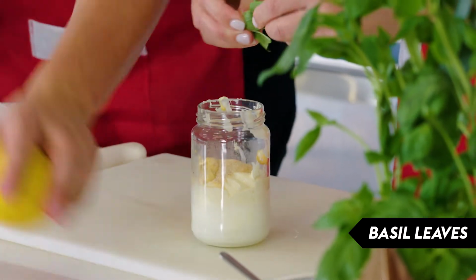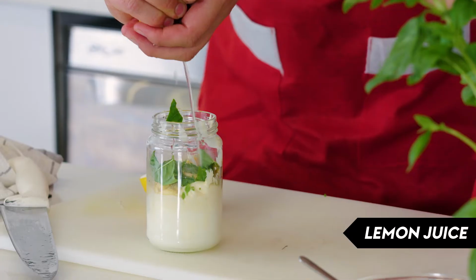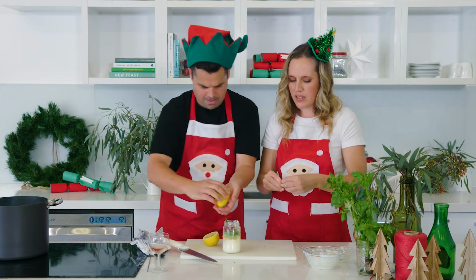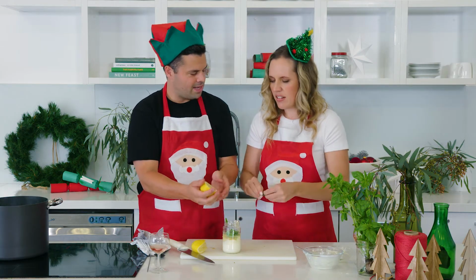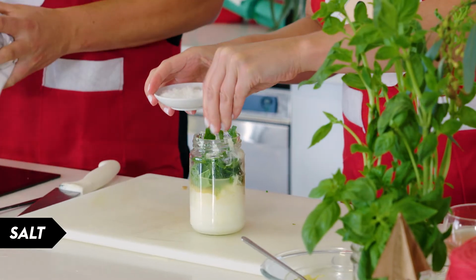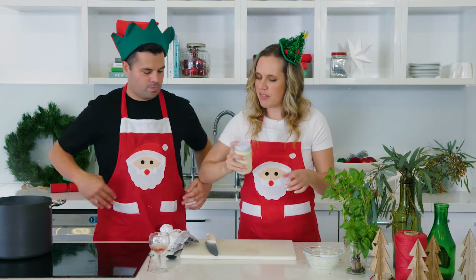So you can actually squeeze the lemon in for me, Waz, if you don't mind. Use your fingers, because I don't want to dirty anything else to clean up. I'm just tearing the basil because I don't want to bruise it. A whole lemon or half a lemon? Yeah, I think a whole lemon for this. We'll just add a little bit of salt. And that's it. So now you can keep this in the fridge until we're ready to go.